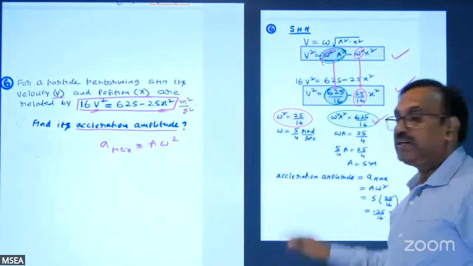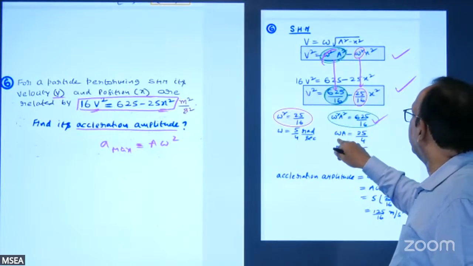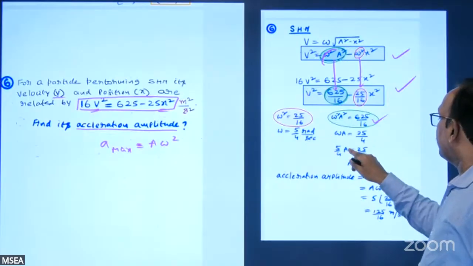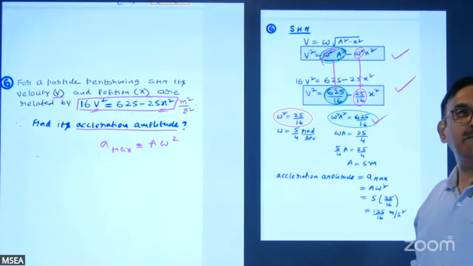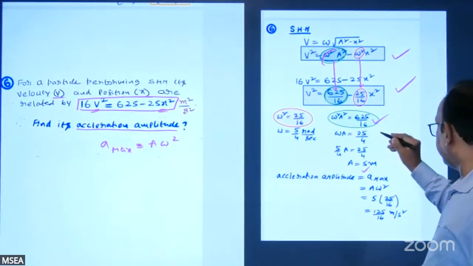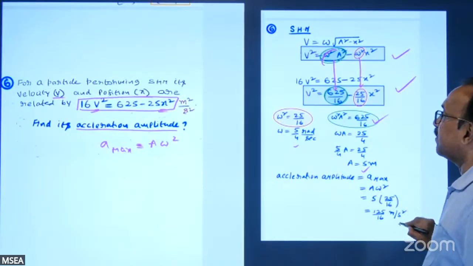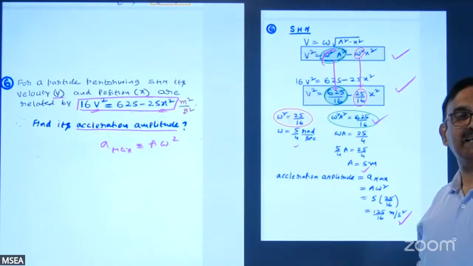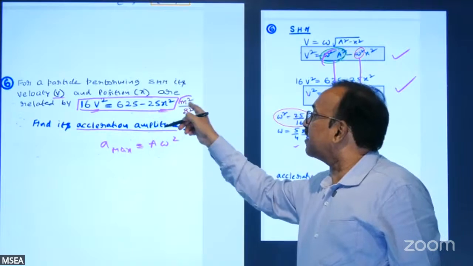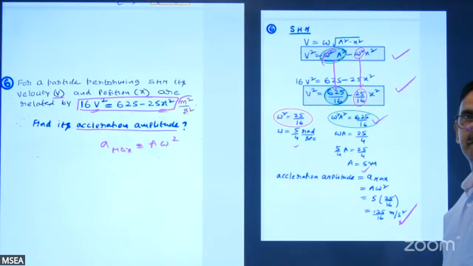The next step is to take the square root. Square root of omega square A square is omega A, so it comes out to be 25 by 4. Out of which omega is 5 by 4. From that, A comes out to be 5 meters. You want maximum acceleration, which is A omega square. You know the value of A, you know the value of omega. So A is 5, omega square 25 by 16. In the next step, you'll get the answer. Is it meter per second square or centimeter per second square? You have to see this unit carefully. All these are in the SI system. So naturally, the answer comes out to be meter by second square.